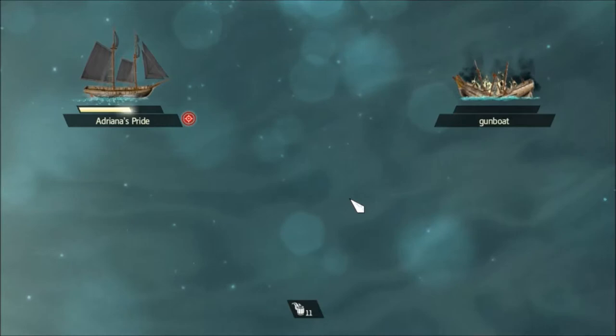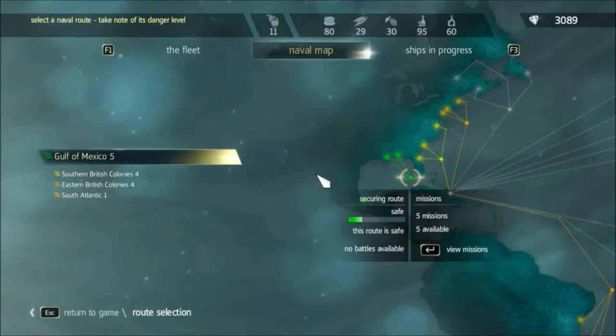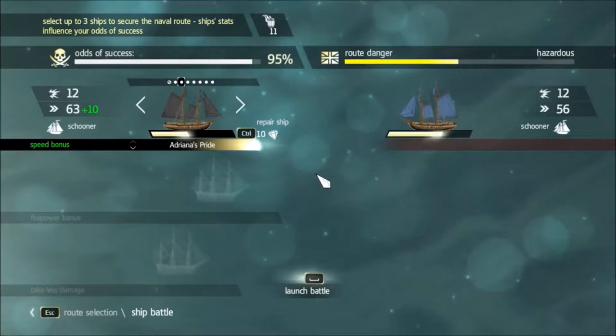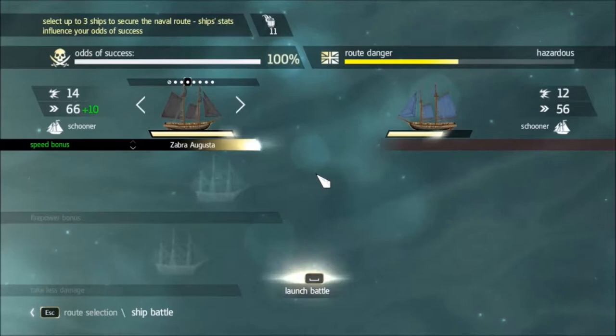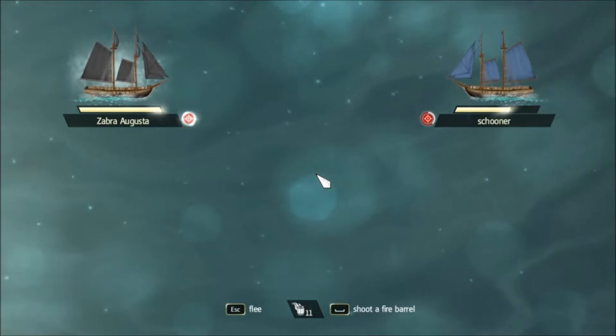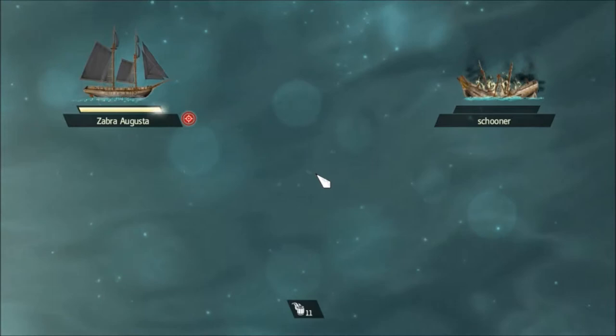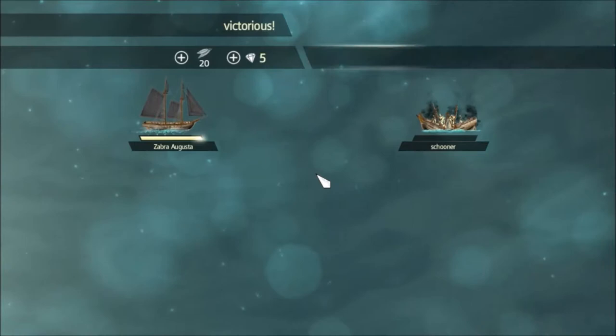Broken ruins. Safe! Not so safe. Schooner. What are you? Oh, you're the ship I just sent out. Schooner versus schooner. Speed bonus, more damage. I'll take those odds. I'm gonna get the fire twice. Didn't even take any damage. Safe.